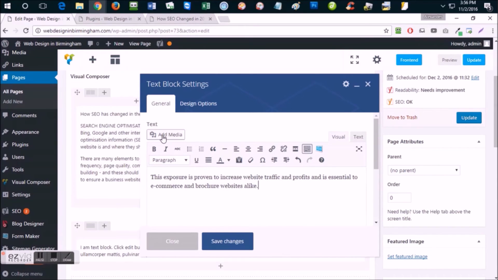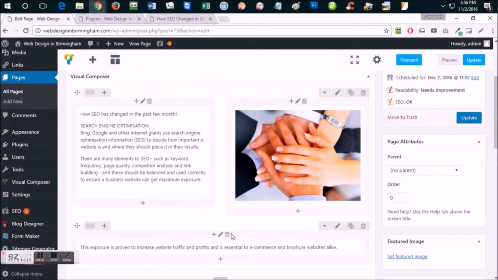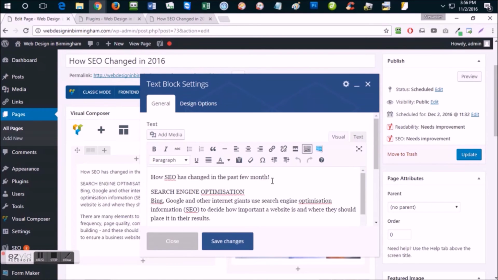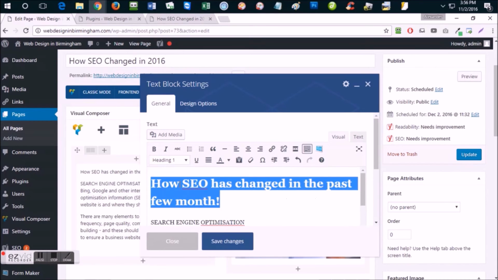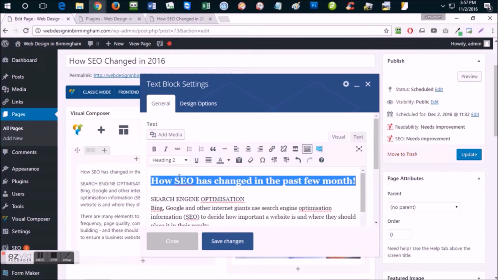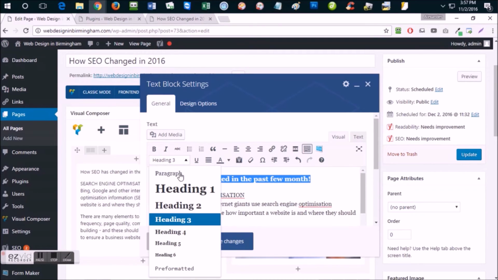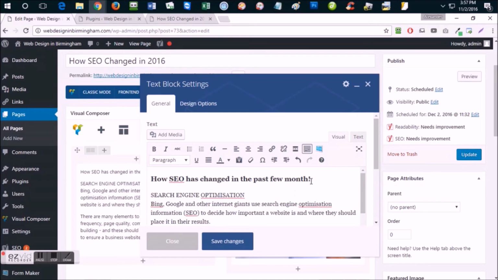As you see, it's very easy to use. You can always change your content the way you want it. If you ever used Microsoft Word, then you're going to be very familiar with how to edit your content here in WordPress. So you can easily select a line and make it a heading, or make it a smaller heading, or you can always change the font size. You can change the color of your title.